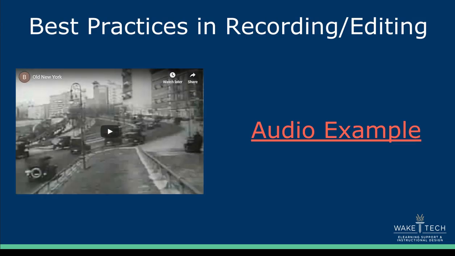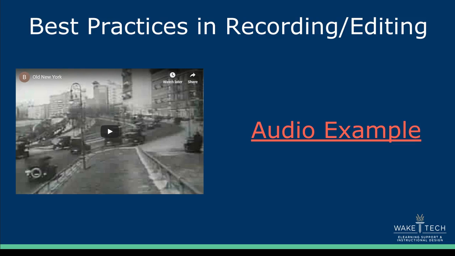So this is just a slide that I have set up. You can come back and look at this more on your own time, but pretty much the idea here is that the human brain is much more suited to process and accept bad visual representations than audio representations. So here there's a clip of Old New York, and if you're watching it, it's not a clear clip. It's obviously very old. Bits are quite shiny, distorted, but you can kind of watch it and it's not a totally unpleasant experience.